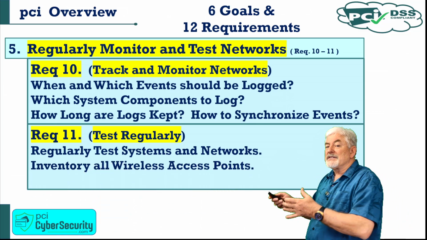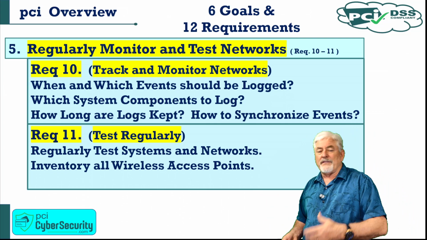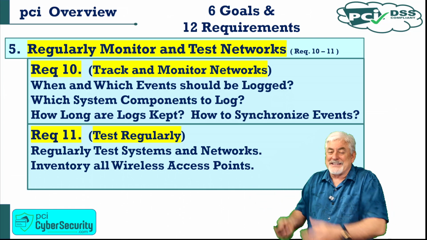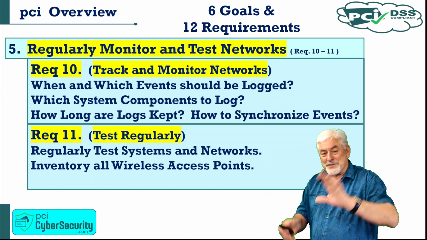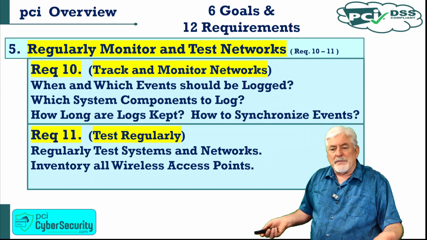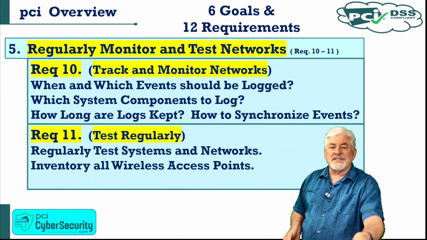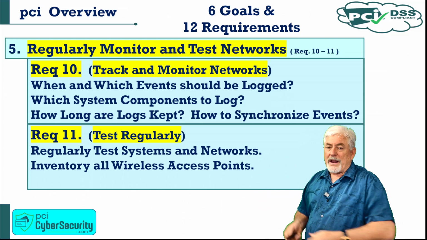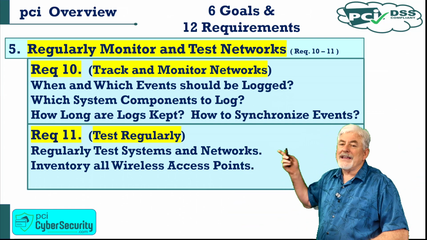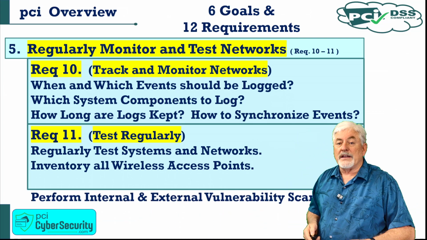Inventory all wireless access points. I think it goes without saying with my silly little example, and I apologize to anybody from Chili's or Olive Garden for saying somebody's sitting out in the parking lot stealing their data. I'm sure they're secure, but you get the idea. How do you know? You don't see anybody plugged in, right? If a visitor comes in and plugs into the wall jack, people see that. But what happens when they just log into a wireless access point? So how are you going to inventory the wireless access points that have access to cardholder data?